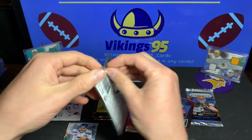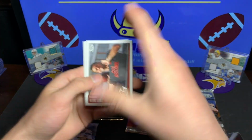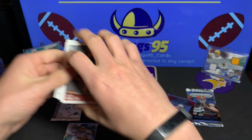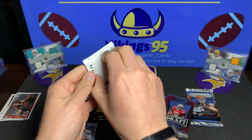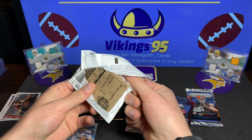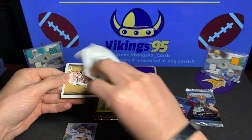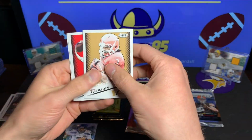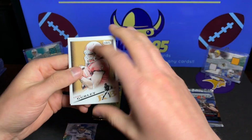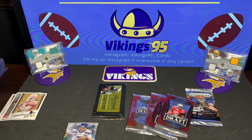I guess we got 2015 and 2014 Sage. We'll see if we can somehow pull someone fun. All right, we got Brett Smith, Teddy Two Gloves, Kyle Vannoy, and Dominique Eastley. We'll go to that 2015 Sage. I have a feeling this is just going to be like cracking normal packs. I don't think we're going to have too many, if any, hits. This is interesting. Football Low Series Collector's Edition. So we got, oh nice, look at that, a little Todd Gurley, Jake Waiters, Quentin Rollins, and a Bo Wallace. So I've got a Todd Gurley Collector's Edition. Kind of cool. Cool looking, looks old.